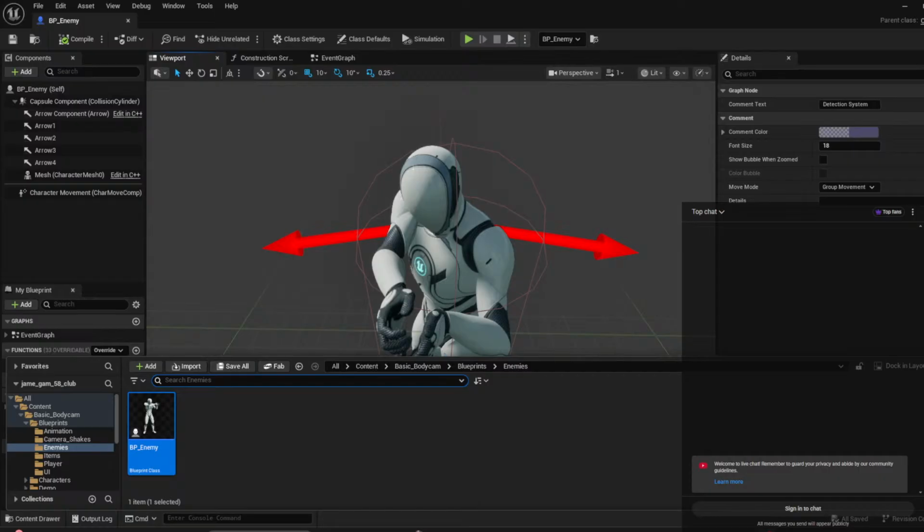Scale to window. The channel. Let's go here.